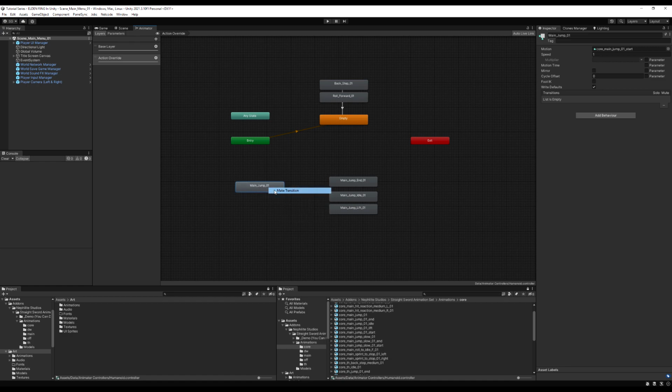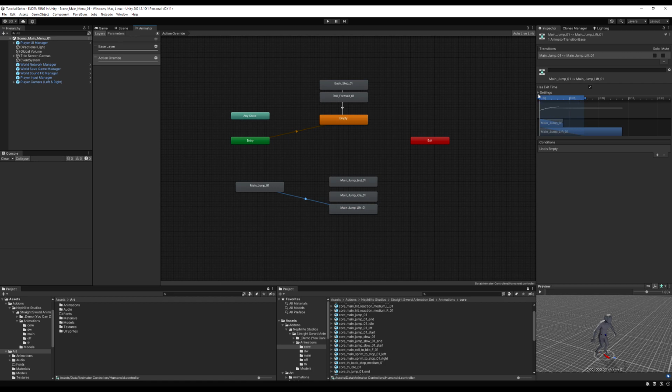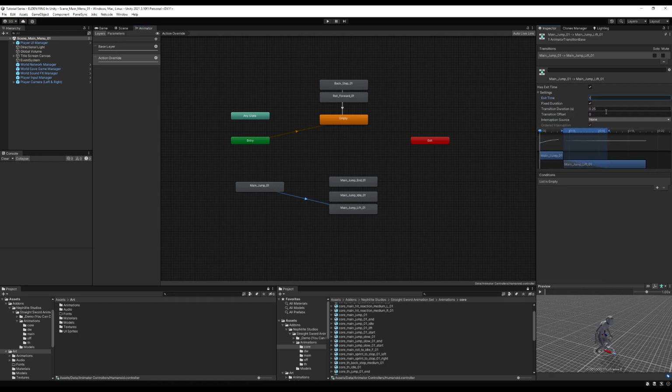Let's right click main jump, make transition, and put the first one to lift. Now click on this arrow. What you want to do is set the end time to 1 and the transition duration to 0, and that'll just move between animation and animation. But if you want to, you can apply a bit of a blend so it's not so abrupt. You can do this by moving these 2 arrows here, or you can edit these values manually. I'm going to say maybe 0.95 and 0.05, or even 0.9 and 0.1. That's a pretty smooth animation transition. So whatever you want to set up with it will be fine.